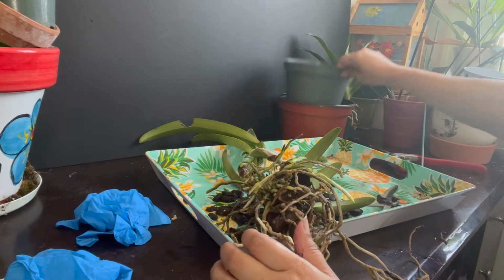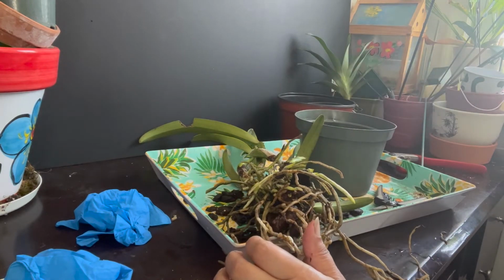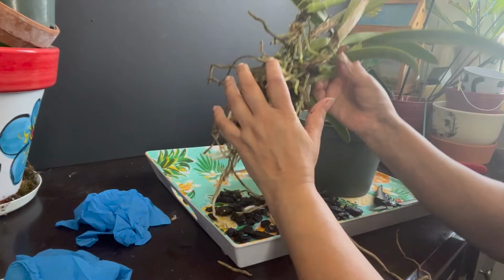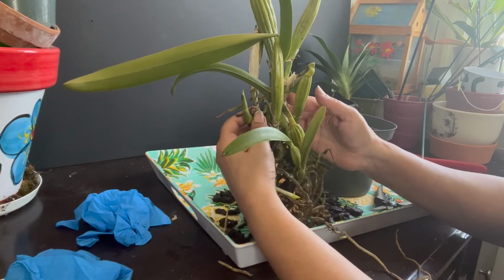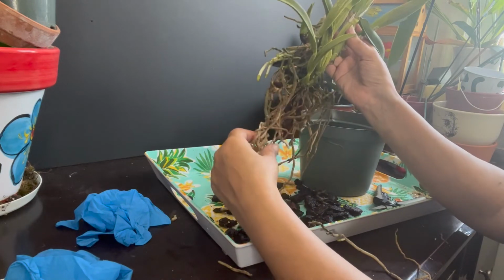Now the next question is, what pot size should I put it in? The pot size depends on how you want to do it. Do you want to cut this, divide it, and make it smaller so you can put it in two pots? Or do you want to just put them all in one big pot?